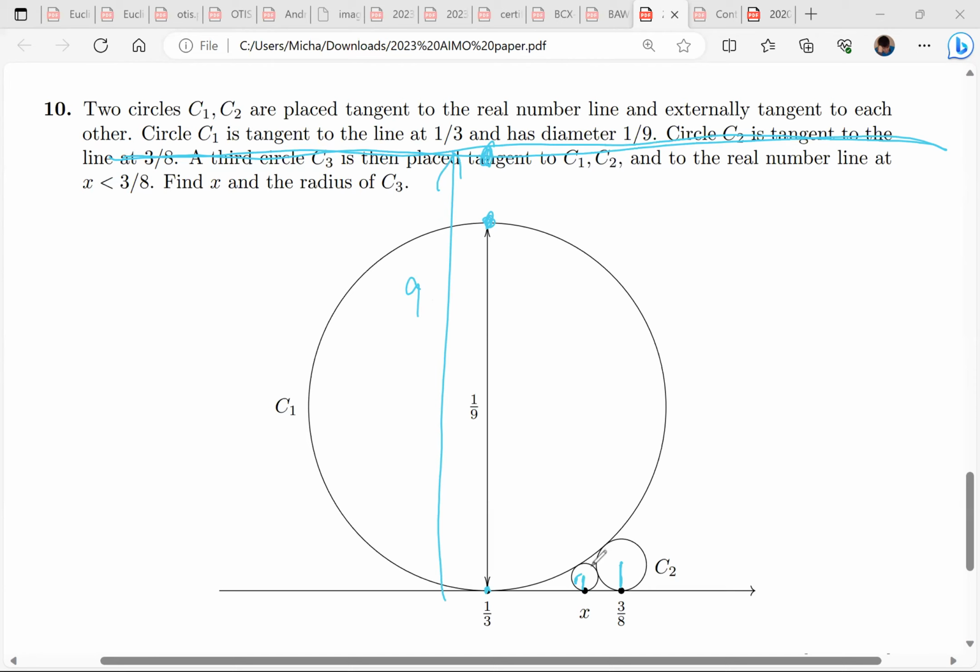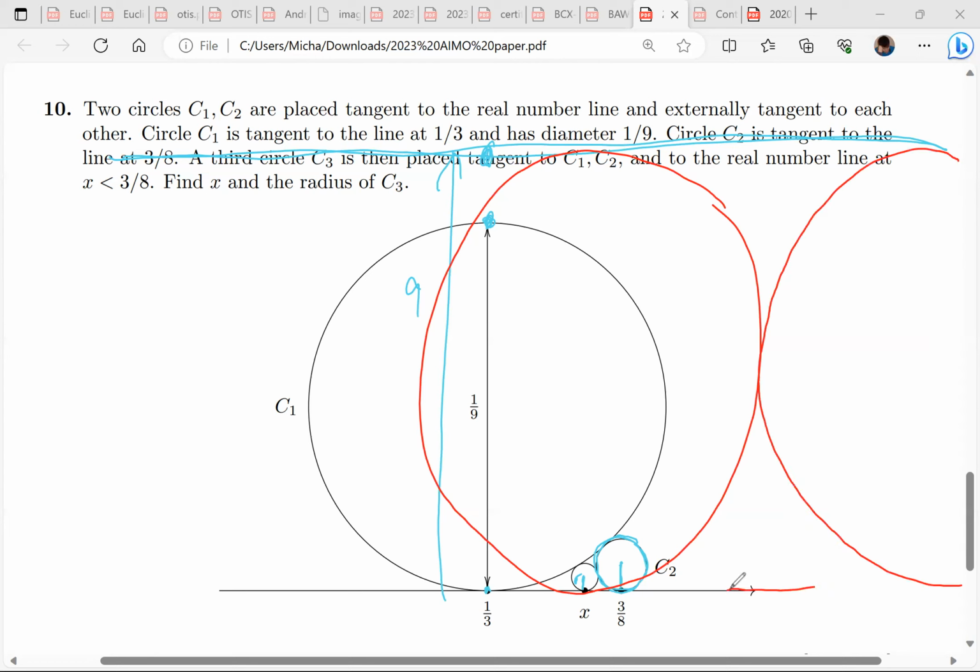We also know that this circle, since it doesn't go through the center, goes to another circle, and it's tangent to both the baseline, which is fixed, and the top line, because that's the image of the big circle. I'll draw it in red. So you get a circle like this. And what about the small circle? The small circle also inverts to another circle, tangent to the bottom line and the top line, but also tangent to this red circle on the right side. So it's like that, right?